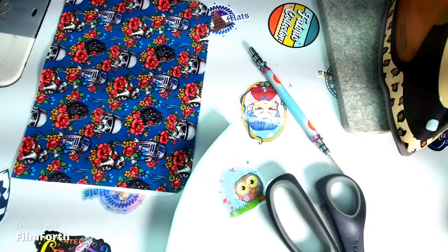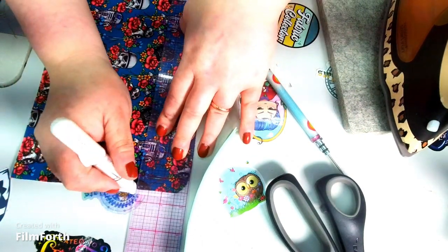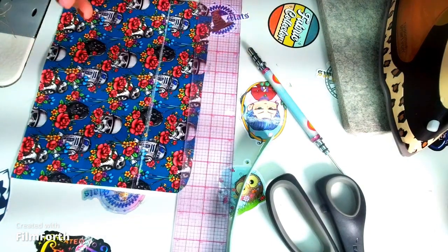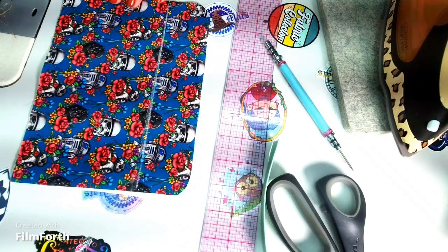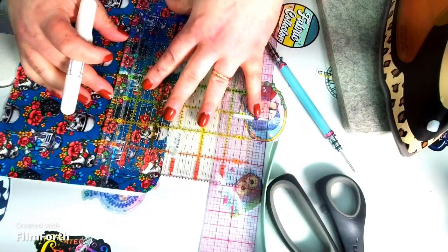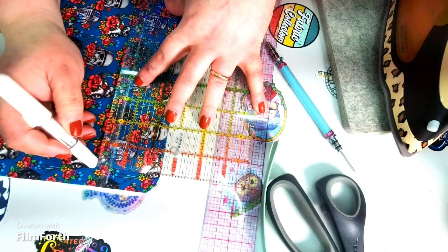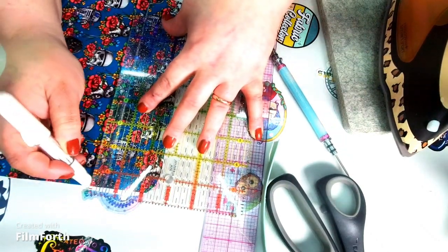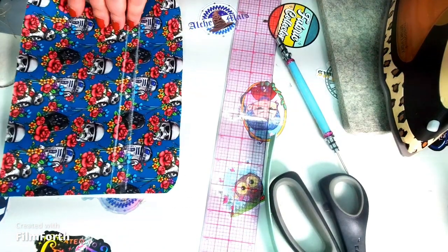And I'm going to grab a chalk pen. There's two sets of marks that are on step 14, and I'm just going to use a chalk pencil or a chalk pen. I like chalk because it just wipes off, and it makes me not have to iron something out, or I use an invisible one. All right, so we have that. We have our pieces marked.